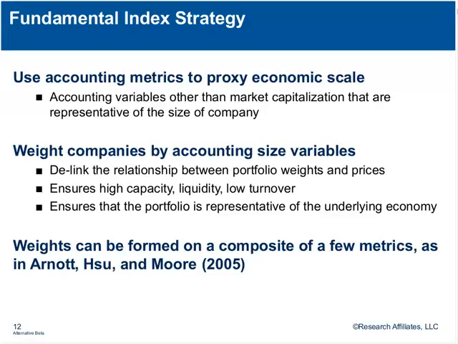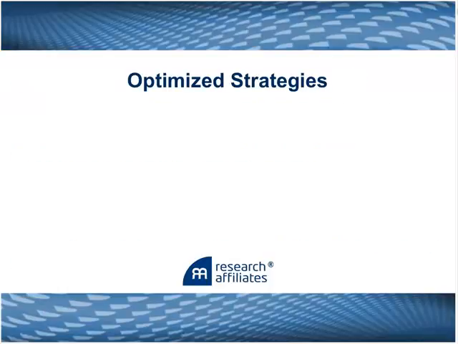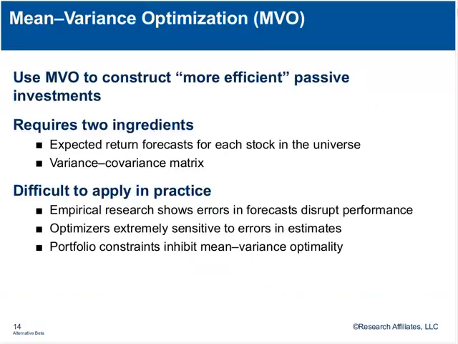The optimized strategies generally fall out of Harry Markowitz's 1952 portfolio analysis paper. And the idea there is if you have forecasts on stock returns and you have forecasts on future variances and covariances, you can use that information to build a most efficient portfolio, an optimal portfolio that gives you the best risk-return trade-off as measured by the Sharpe ratio, which is just the excess return over volatility. Now, of course, this is a fine idea. If we have those starting point ingredients, we of course would want to build this optimal portfolio.